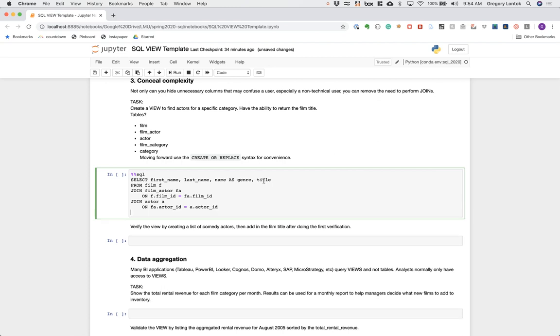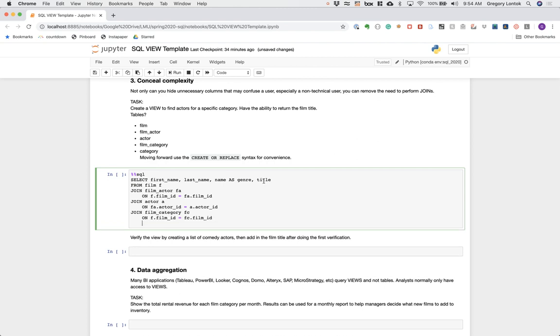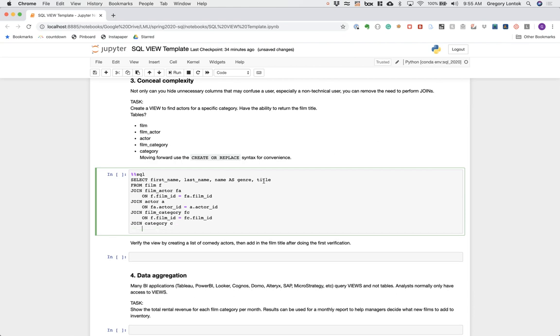To get the film categories, you have to join into the film category table. We're joining the film category table into the film table. Lastly, to get the actual text name, the genre of the category, you have to join into the category table on the category ID.